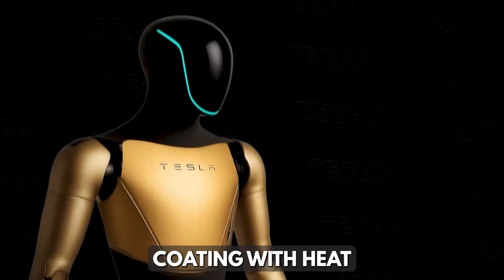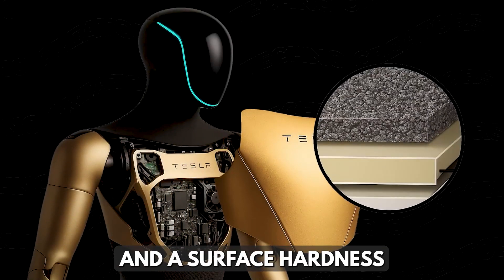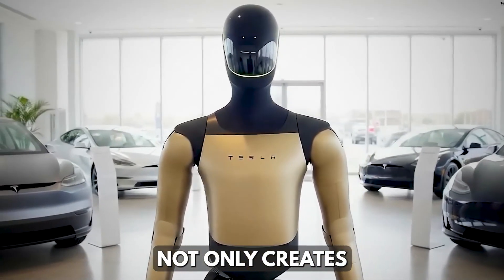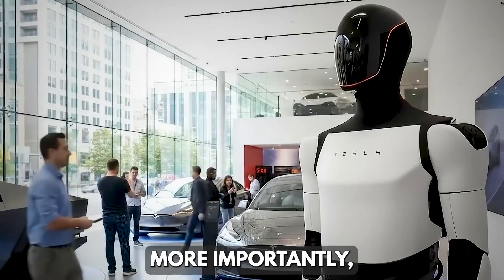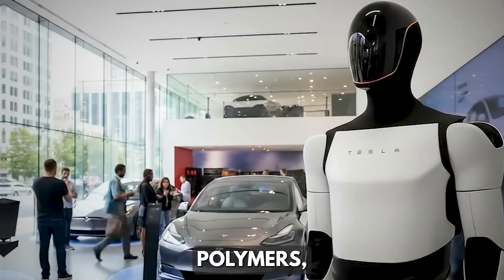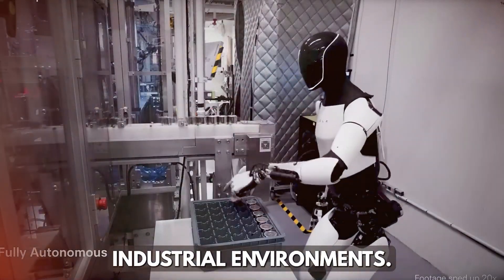Meanwhile, the composite coating with heat resistance above 200 degrees Celsius and a surface hardness rating of 7H on the pencil scale not only creates a striking golden finish, but also doubles scratch resistance compared to standard paint. More importantly, the composite's impact resistance is 25% higher than standard polymers, allowing Optimus to operate safely in harsh industrial environments.